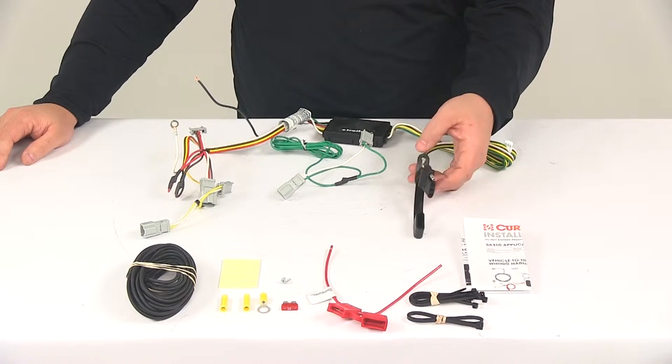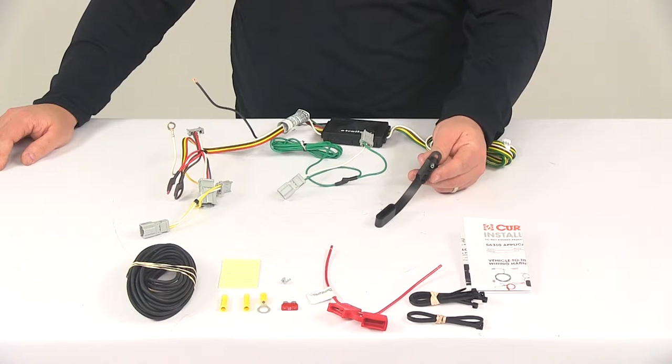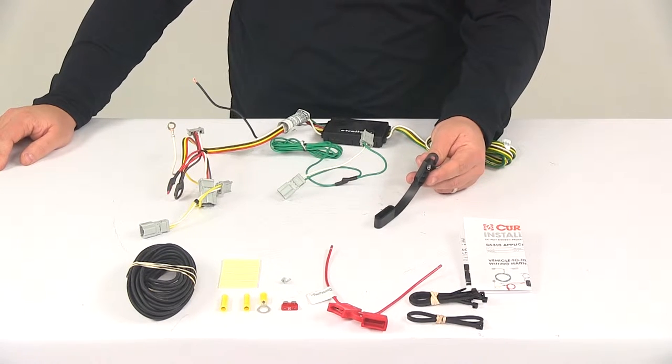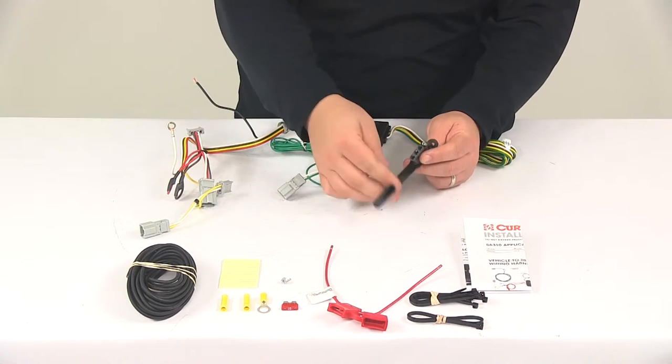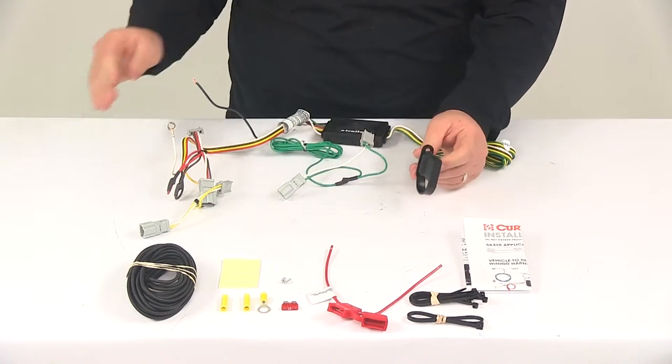It provides a four-way flat connector at the back of the vehicle to power your trailer signal lights. This is compatible with five-pole, six-pole, and seven-pole adapters. Adapters are sold separately, and it comes with a dust cap for the connector. That way you can cover up the connection points when the plug's not being used.